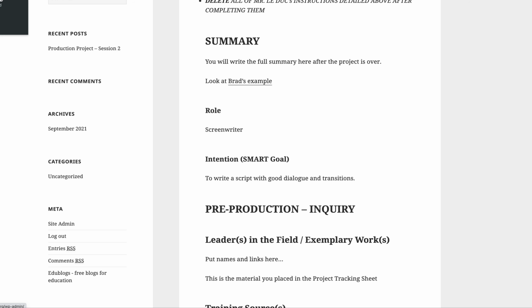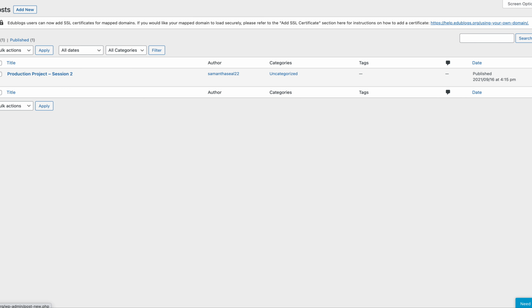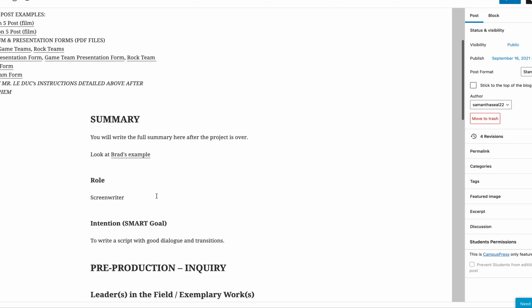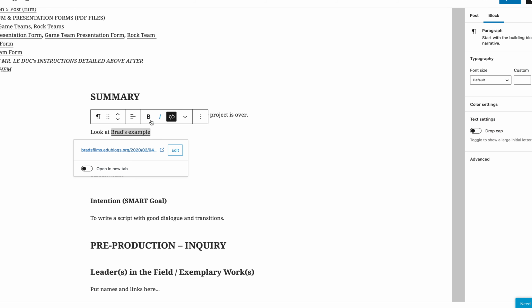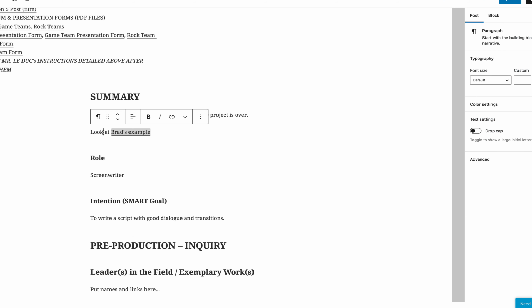I'm going to go into the dashboard here and show you how this works. When I click on my posts, which is right over on the far left side, I will click on it here. And you'll notice how this goes off the screen over on the far left side here. That's okay. When you publish it, it looks fine. So right here, I'm going to see a summary. And when you click here, it gives you what kind of component you are going to publish in your blog post. So a heading, a list, and this right here is a paragraph.